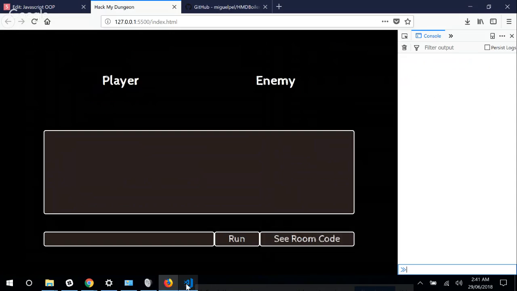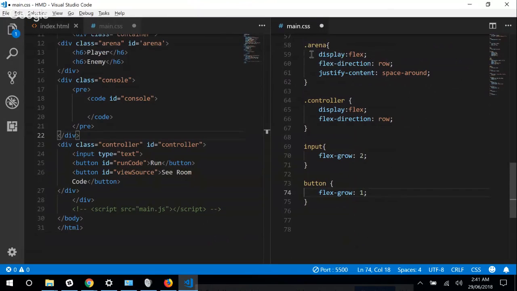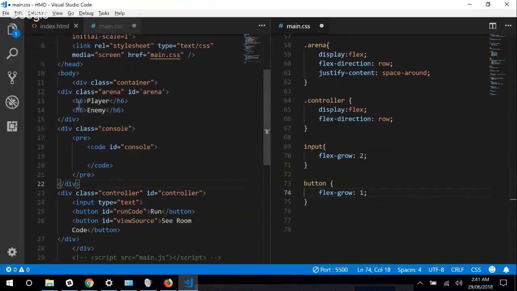It's my arena here. In arena, we justify content with space around. Look at that. Here I have a div arena with my two edge sticks, and in my arena I display flex, row, and space around. Okay. We're efficient. I like it.